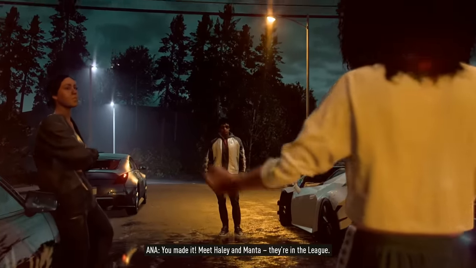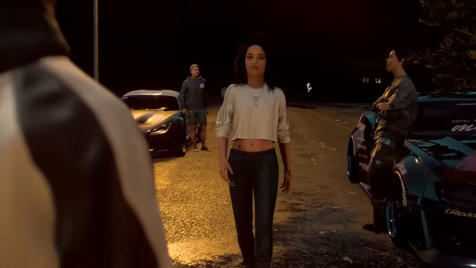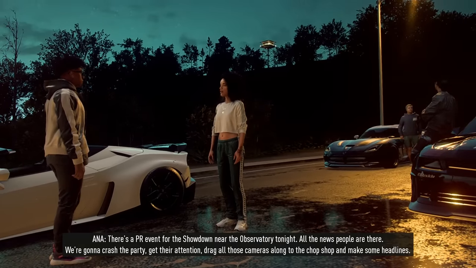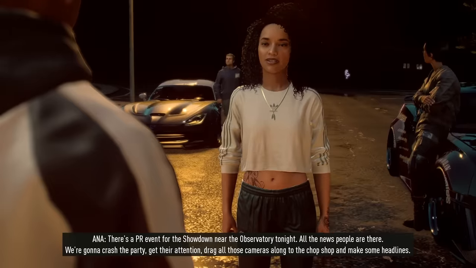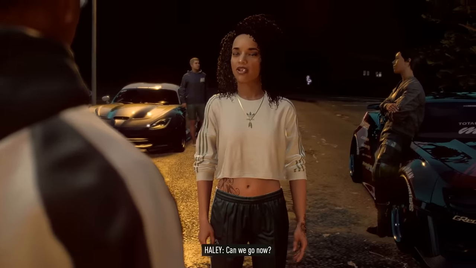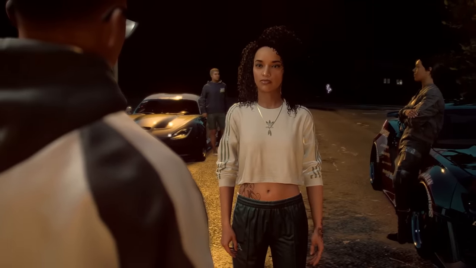You made it. Meet Haley and Manta. They're in the league. Hey there. Why is she walking up to that? She's going to... Whoop me. There's a PR event for the showdown near the observatory tonight. All the news people are there. We're gonna crash the party, get their attention, drag all those cameras along to the chop shop, and make some headlines. Can we go now? I'm riding with you. Okay.